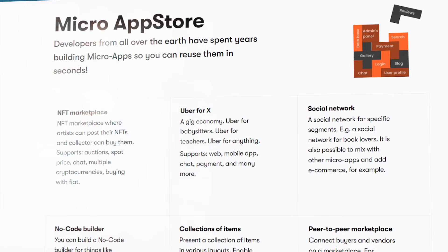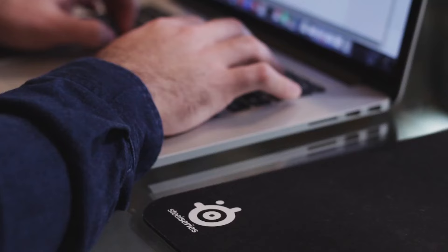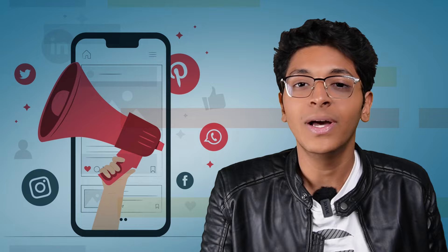The last tool on the list is called Mars AI, and it helps you build complete platforms and websites with no code. It uses something called micro apps — tools and apps that developers have already built — so you can just click and access them without building from scratch. Want an Uber-style platform or a social media platform? Just click the relevant micro app, and it's ready for you to edit all the options and text to your liking. It's completely free and great for building apps really quickly.